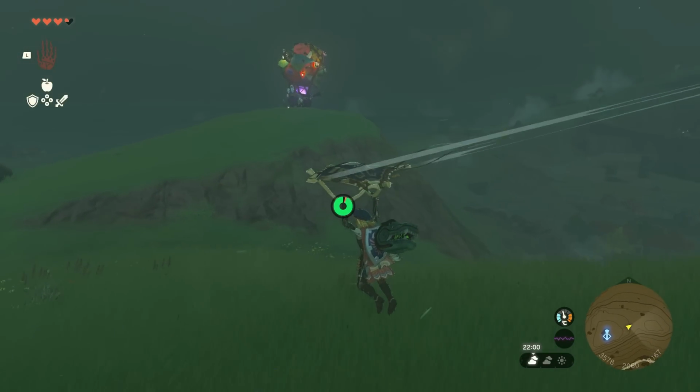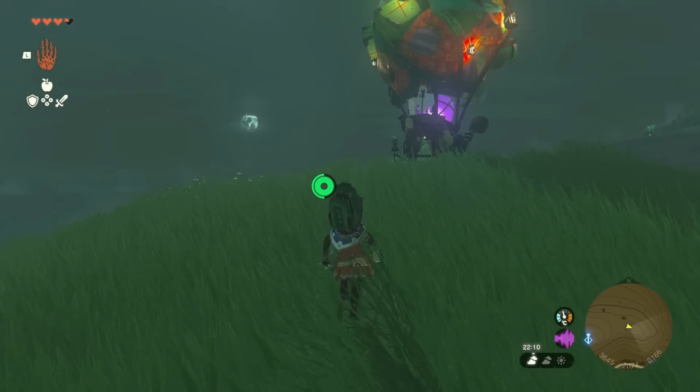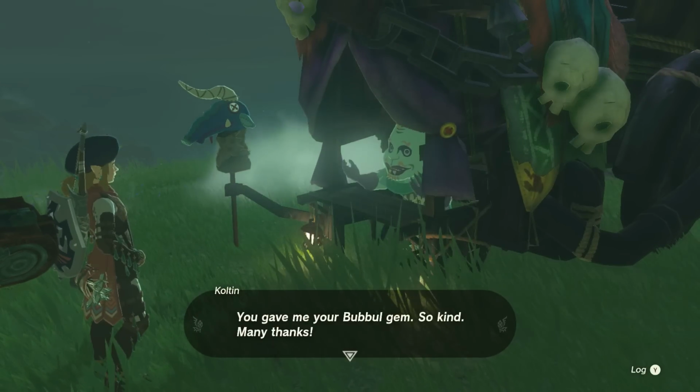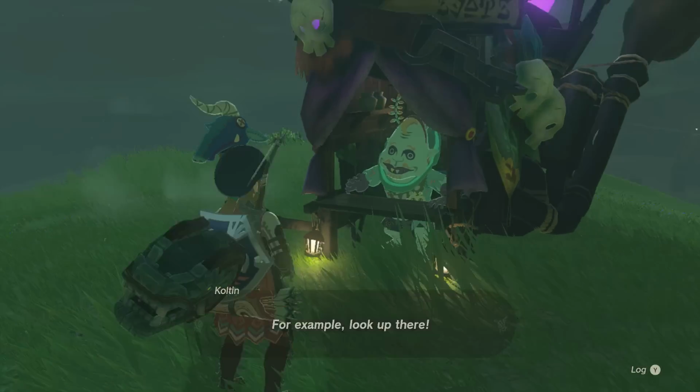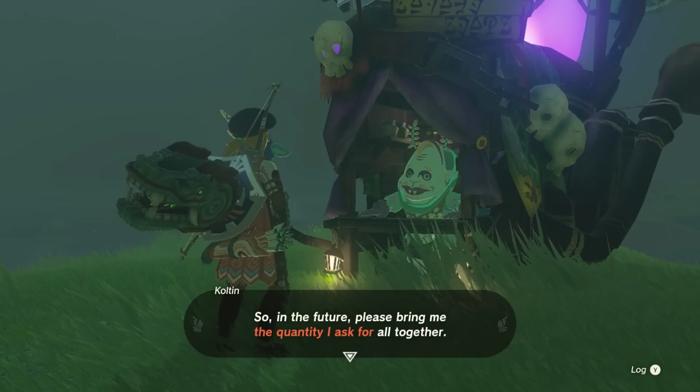Once you've spoken to Koltin one more time, you'll officially unlock him as a repeatably tradable NPC, and from here you can just start mass trading in Bubbul Gems for his various unlocks one at a time. To get every item that he has, you'll need around 46 Bubbul Gems, which sounds like a lot, but that's about 25% of the caves in the game at most.